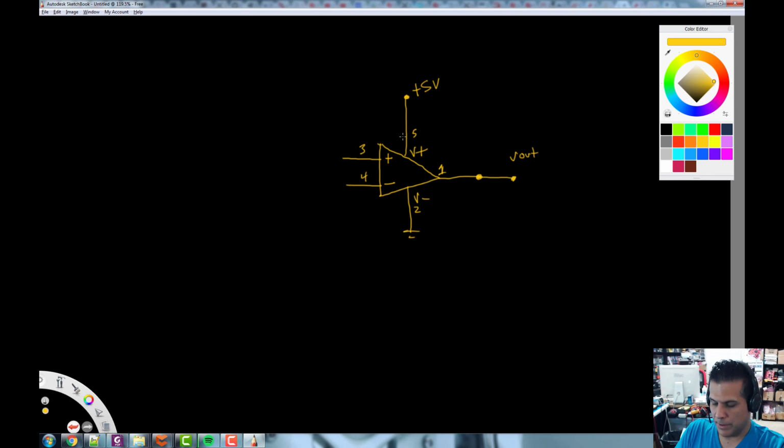Now what we're going to do is take this output here, and as a matter of fact, we can do this with this color. I'm going to take this like this, and very carefully jump over that so you can see that. And that goes right there. Then here's our input, so this is where everything's going to happen. Now let's use a different color here. Let's use green. We're going to say plus 5 volts again, and then we're going to put our FSR in here.